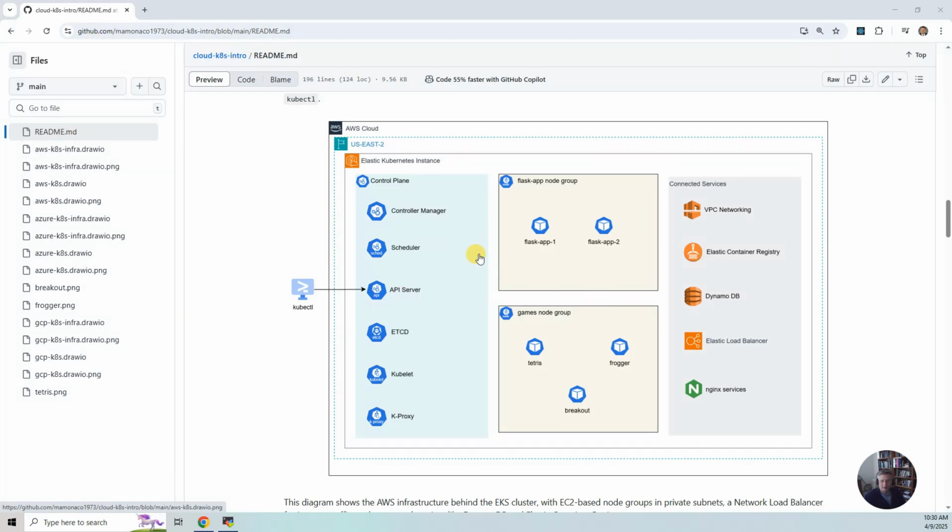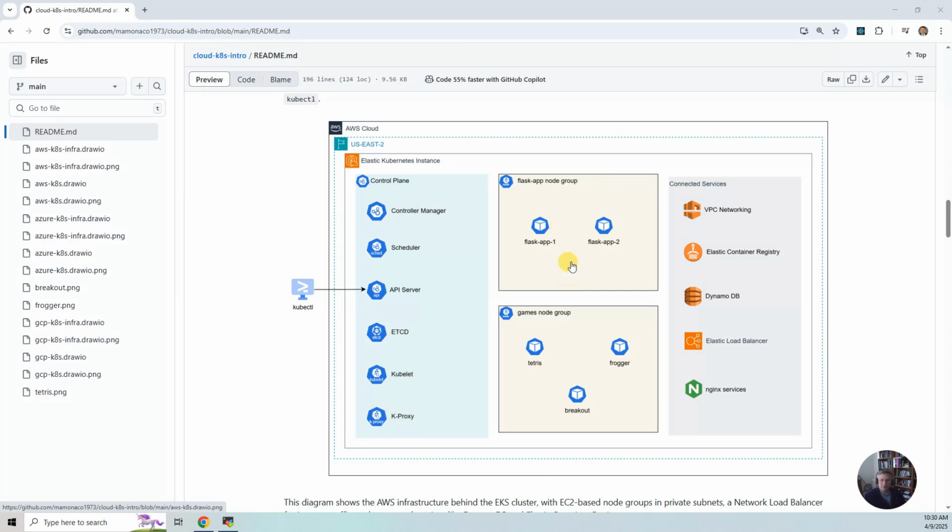So in our example, we're building in US East 2, and we're deploying an instance of the Elastic Kubernetes Service, EKS, and you get the control plane. Now this is going to look very similar in all three. They all have a similar control plane. I took some of the services, sort of the top 5 services, but there's many other services in the control plane. But the key is the API server, which we're going to use kubectl to interact with the Kubernetes cluster. So that's the control plane. That's the fully managed abstracted part of EKS.